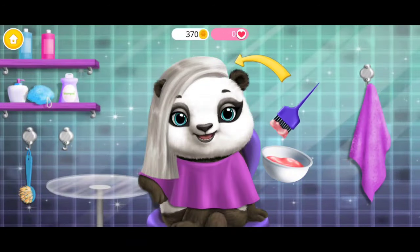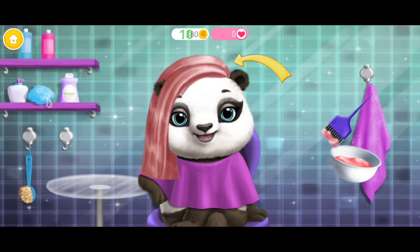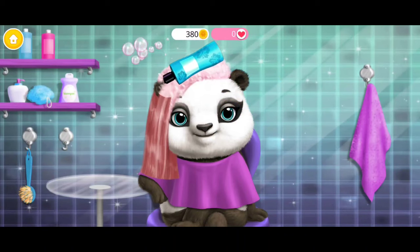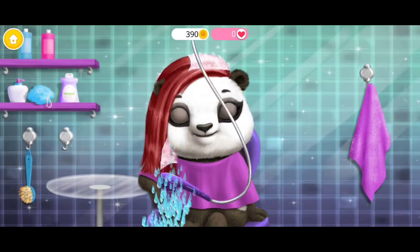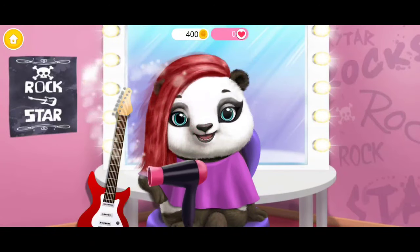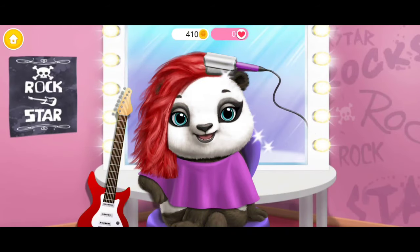Now let's add some color. Very good. Apply shampoo. Shower time. I love this color. Make it curly.